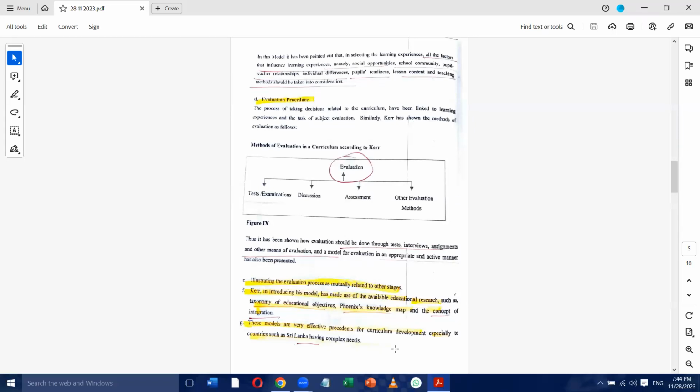Then discussion. Even you can discuss with the students and evaluate them. It's not necessary that you give them a paper and ask them to write and you allocate marks and just give them A, B, C, or D. But even while discussing with the students, a teacher can evaluate the student from his ideas. So how the pupil interacts with the theme, the knowledge, what he or she, the student, has gained from that.